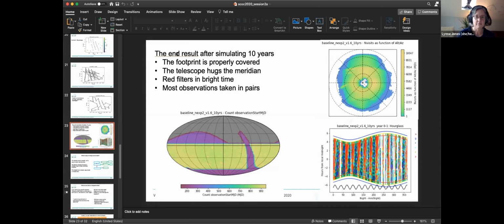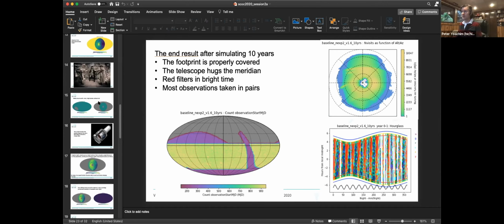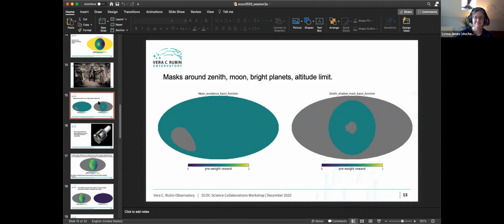On Slack, there's a question about the cutout around bright planets, which bright planets we're dodging, and how big the cutout is. An excellent question. I didn't include that on my mask map. I think we're currently masking Venus, Mars, and Jupiter. I tried masking Saturn, but Saturn moves so slowly it makes things ugly. And the mask size is just the field of view, so just 3.5 degrees around the planets, and we can take those on or off if people want.